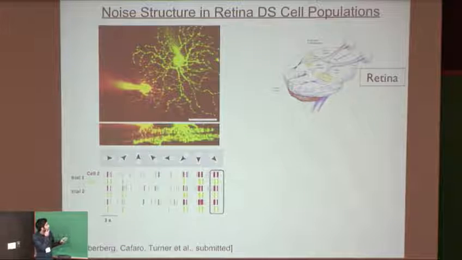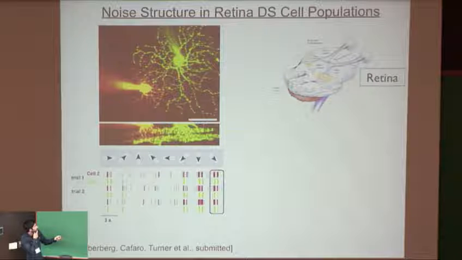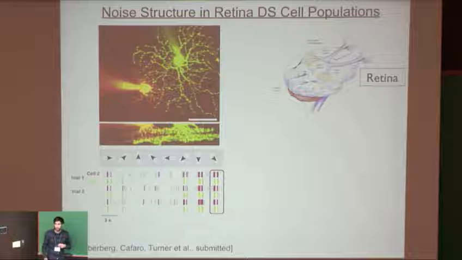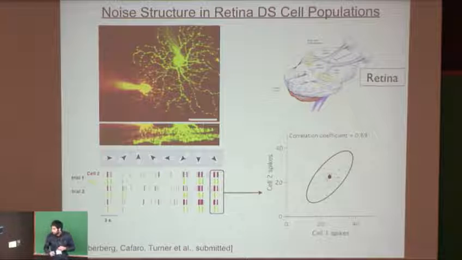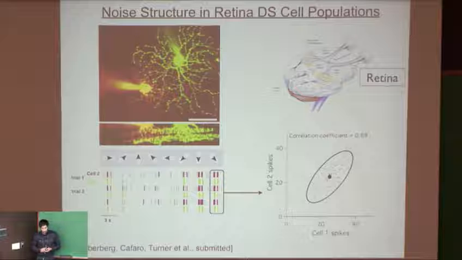Well, we'll consider now the following experiment, again done by Max. Here Max is doing these loose patch recordings simultaneously from two of these direction-selective retinal ganglion cells, again while he projects this movie onto the retina. And so what you see here is the raster plot for each of the two cells over repeat presentations of the same movie. Is the movie done in extremely low light conditions? This is done relatively dark, yeah.